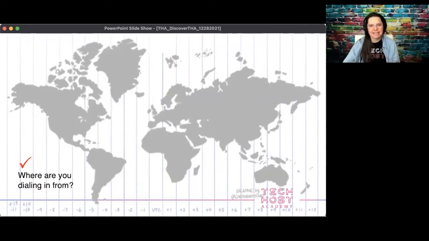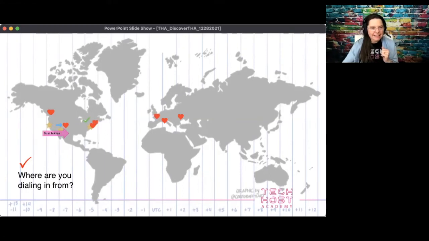The way you're going to annotate is, you have all of your tools at the top of your screen, and you see either the annotation tool or view options next to where it says you are seeing Heather's screen. Go to view options, go down to annotate, and click the stamp tool. You can choose whatever stamp you like. It can be a heart, a check, a star. If you're not finding it, again, it's view options and then down to annotate. But if you are dialing in on something different, go ahead and put it in the chat. Where are you dialing in from?